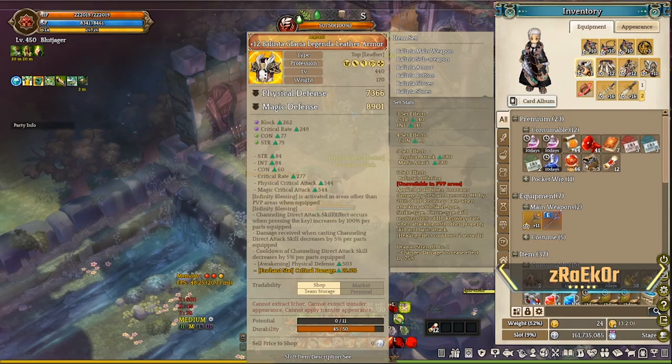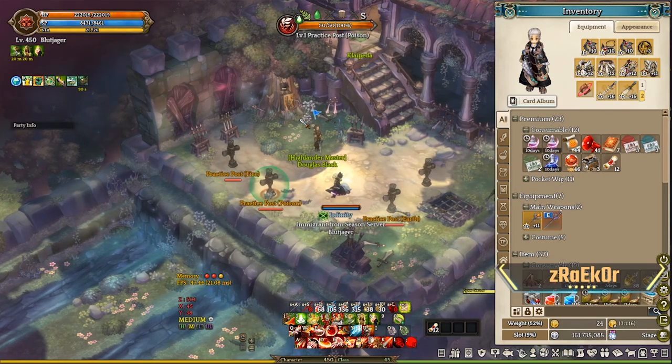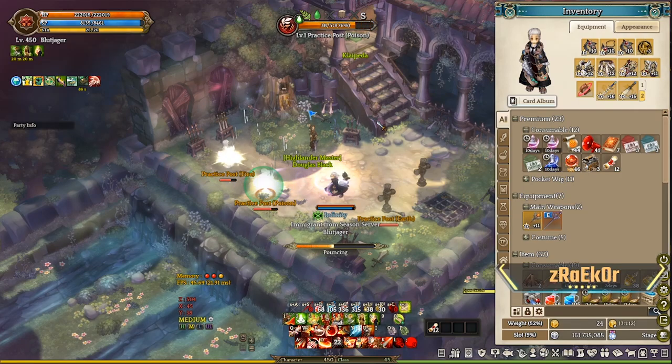What you're seeing here is the channeling set, which is Infinity Blessing. It's part of Dahlia's Blessing Goddess set. For every piece that you're wearing, it increases the channeling direct attack skill by 100%. During that channeling phase, your damage taken is decreased by 5% per piece, and the cooldown is also decreased by 5%. So wearing all four pieces gives you a 400% increased damage, a 20% decreased damage taken, and a 20% decreased cooldown on the channeling skill itself. And you might be wondering, what exactly is a channeling skill? Well, a channeling skill is what you're seeing with Pounce or Cyclone. I don't have Cyclone on this build, but this is the channeling build using Pounce.